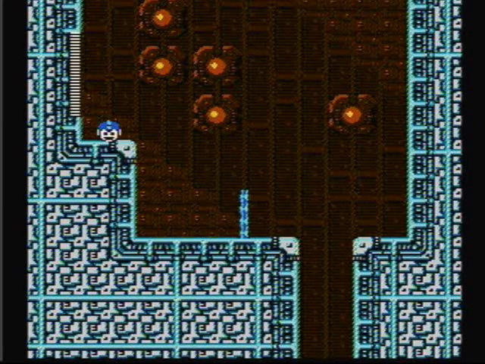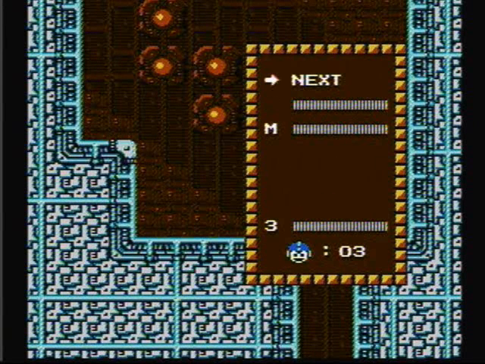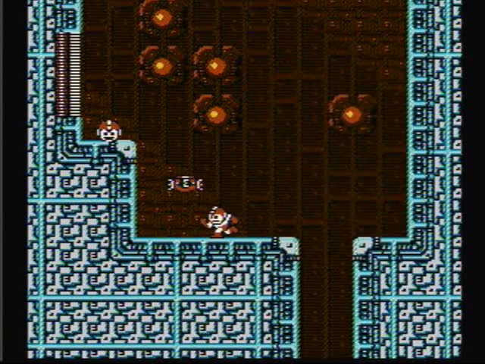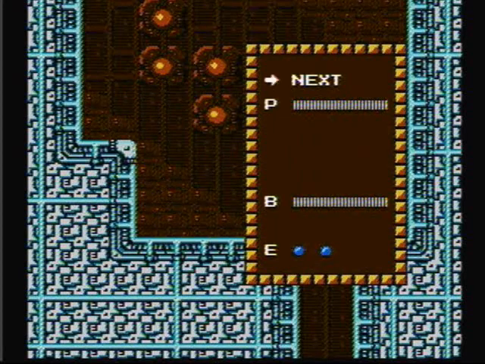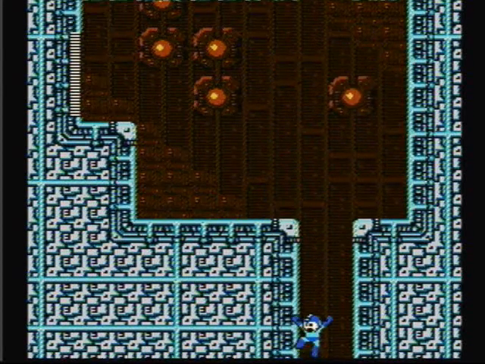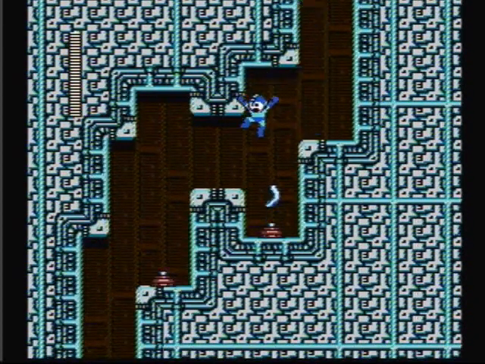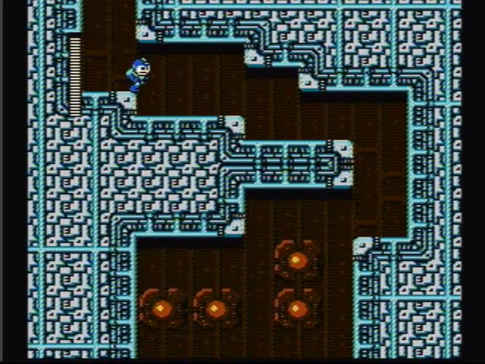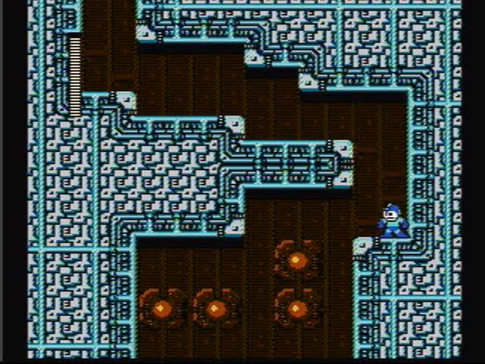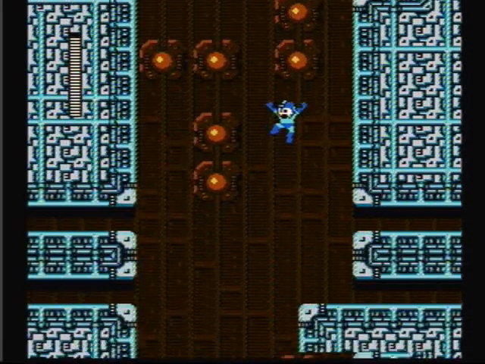At the beginning of this stage, we're gonna use item 3 and see what it does. Very cool, it makes something that climbs on the wall so you can get to higher levels. Screw you guys, I'm out of here. And here comes everybody's favorite part.